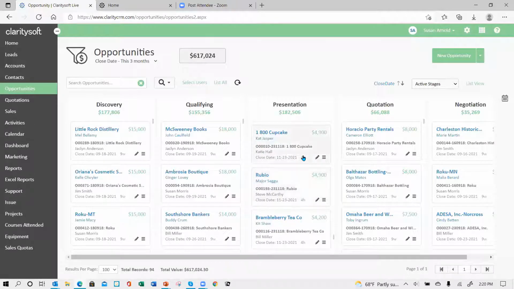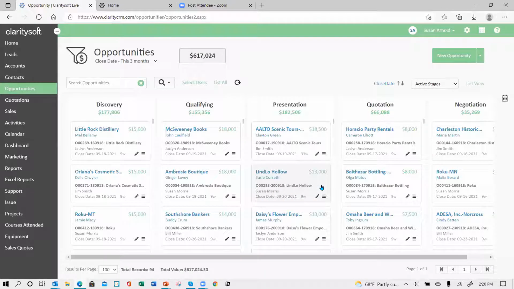Okay, and I'm looking at 3 months. I'm looking at September, October, and November. Now, again, on Friday, it's going to switch and everything is going to go to October, November, December. So that's why keeping your close date accurate and up to date will be very important with this view in particular, because you might tend to lose it.